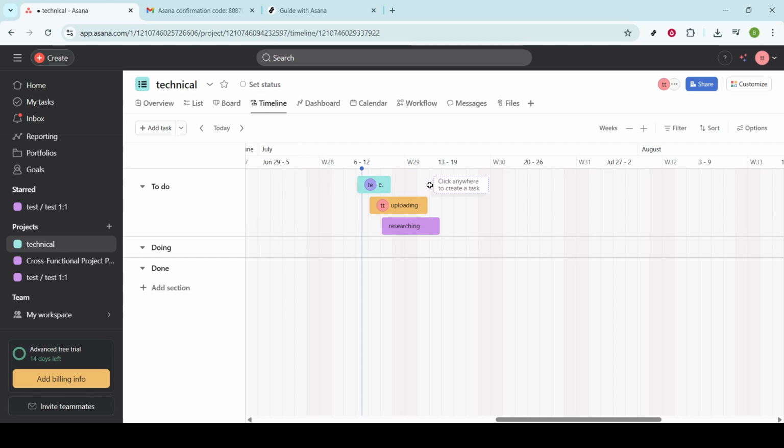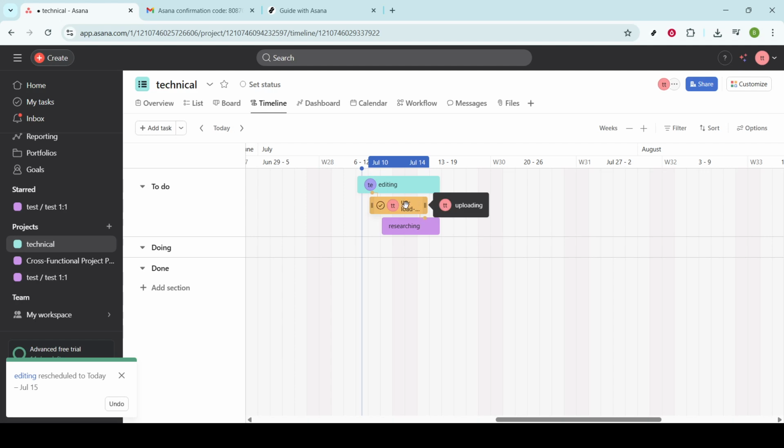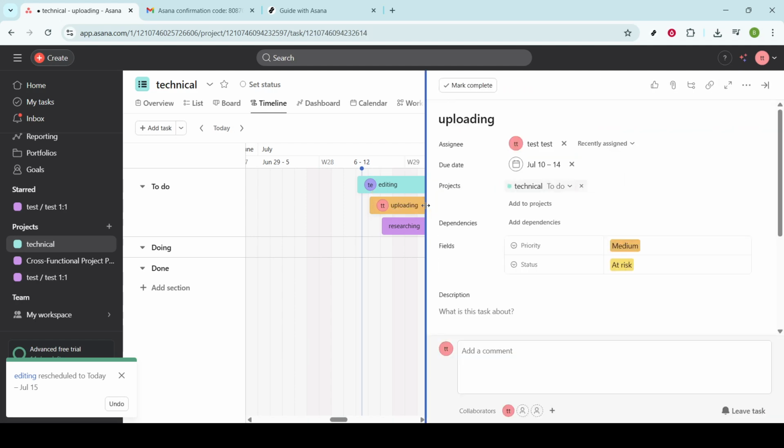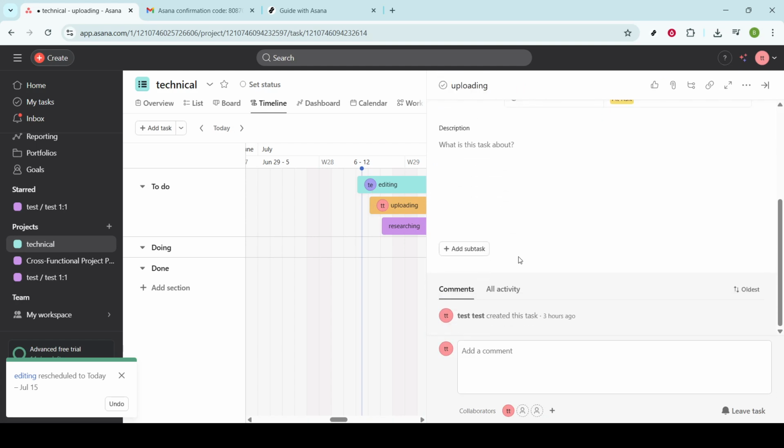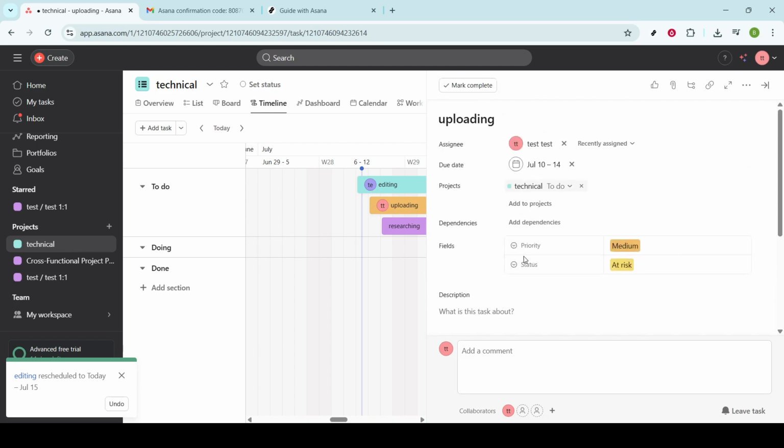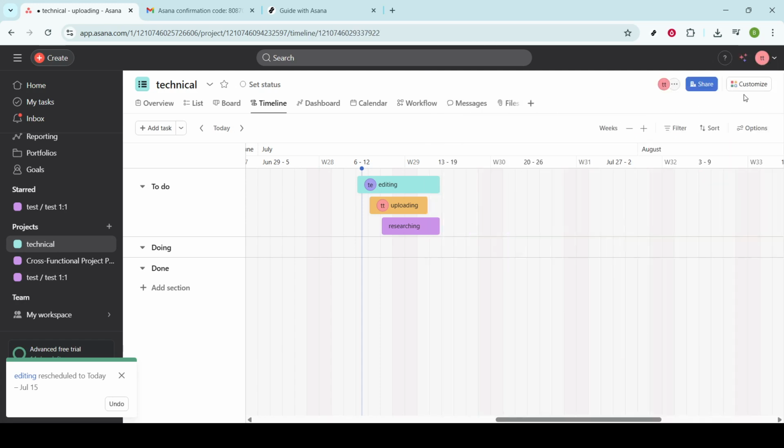Now, let's talk about task dependencies, a crucial element for visualizing the workflow. Tasks that depend on the completion of others are visually connected right on the timeline. You'll notice gray lines representing non-conflicting dependencies, which indicate an ideal scenario. However, keep an eye out for any red lines. These flag potential conflicts that need to be resolved promptly to keep your project on course.